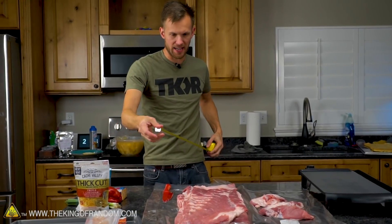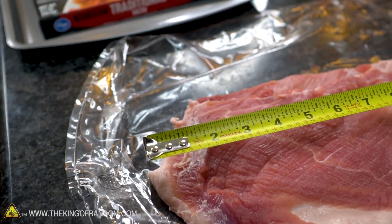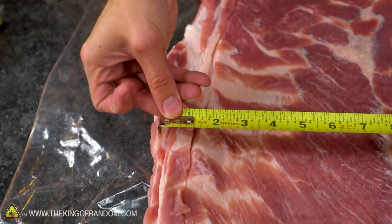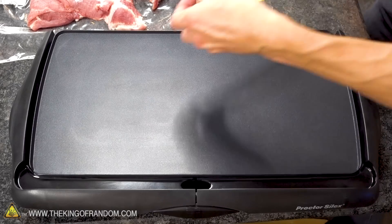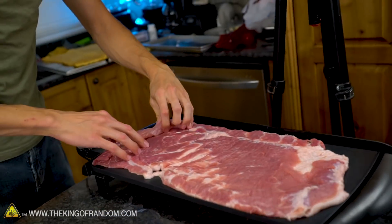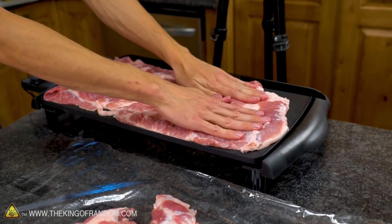As it stands at the moment, this piece of pork belly is about 26 and a half, maybe 27 inches long at its longest point, and about 10 inches wide. This is going to change a little bit when we put it in the pan — the pan is only 20 inches long — so we're going to end up having to squish things back together to get it to fit. It should shrink when we cook it, so those wrinkles we put in should come out.